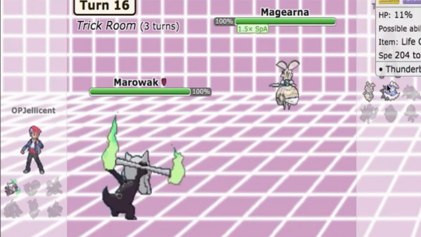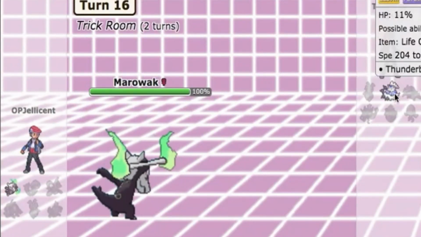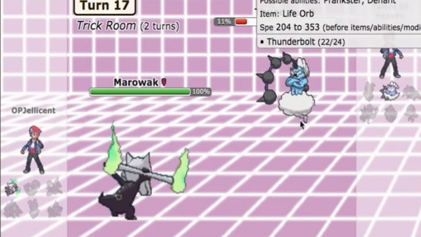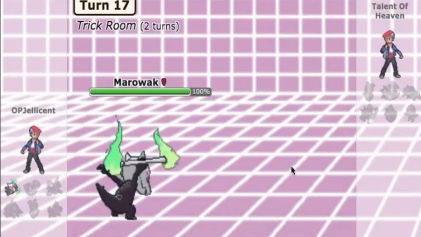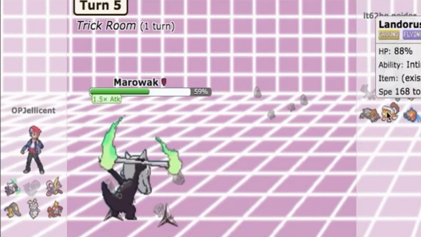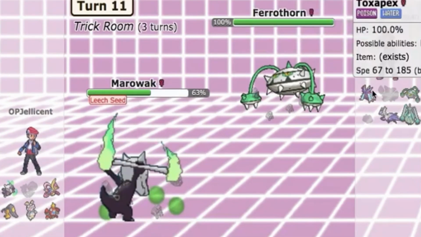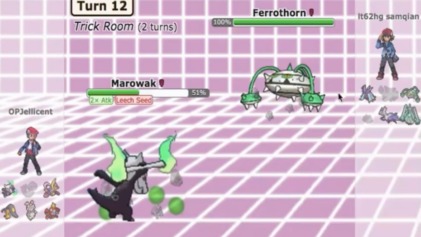Alolan Marowak. Alolan Marowak is ranked RU, but it's still potentially a candidate for Gen 7 Trick Room teams, or any Trick Room teams further on. With Thick Club, its 110 attack stat goes up to 210. It usually will run Flare Blitz, Shadow Bone, Earthquake, Boomerang, and Low Kick. However, Trick Room teams are potentially the only place you'll see it, because even though its bulk isn't bad, it's very much vulnerable to Stealth Rock damage, and with a speed stat like that, it's not worth trying out unless you're on a Trick Room team.